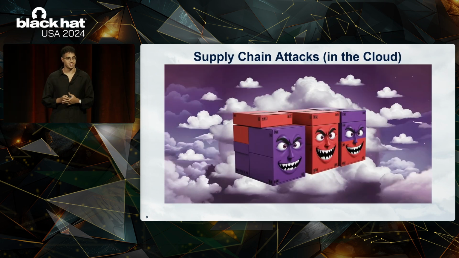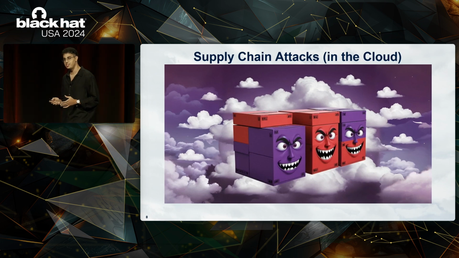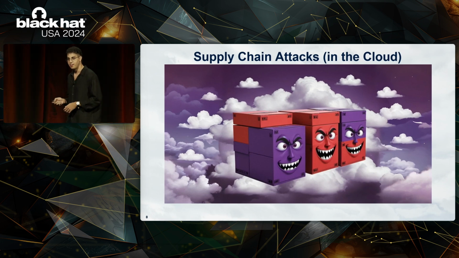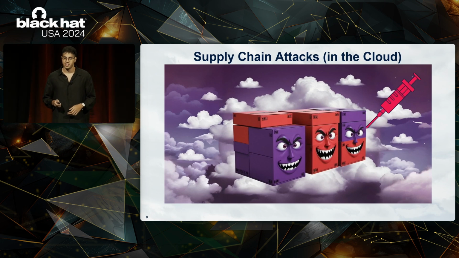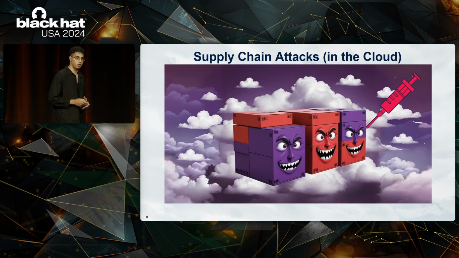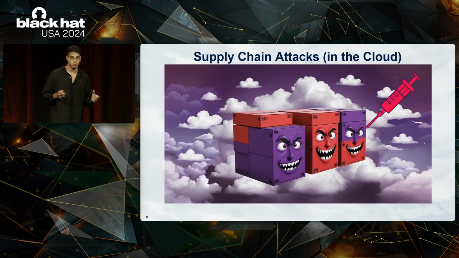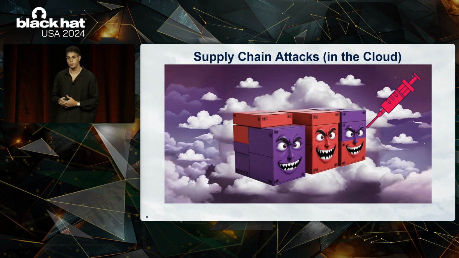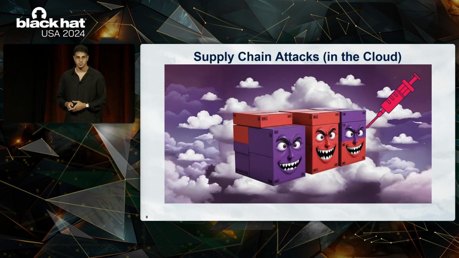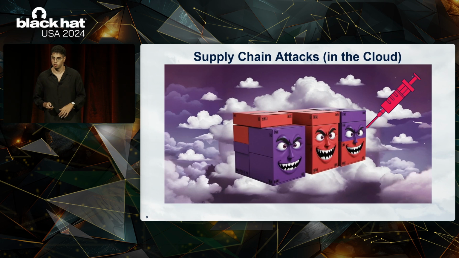So supply chain attacks, we all know them. They are dangerous. But supply chain attacks in the cloud are boosted, kind of like on steroids. For example, one malicious package that happens to be deployed in an on-prem server will only affect that on-prem server, as opposed to one malicious package that will happen to be deployed to a cloud service that will be deployed to millions. Just imagine the blast radius of such a vulnerability.